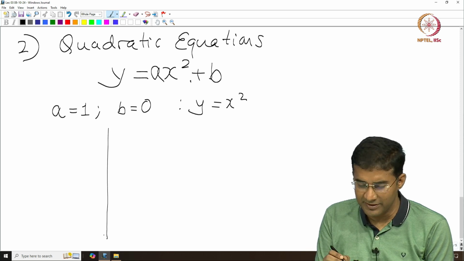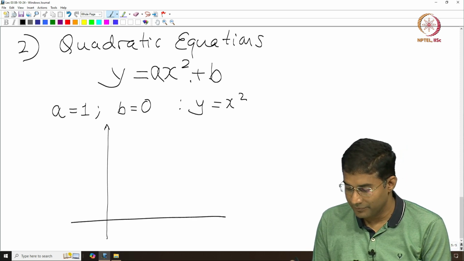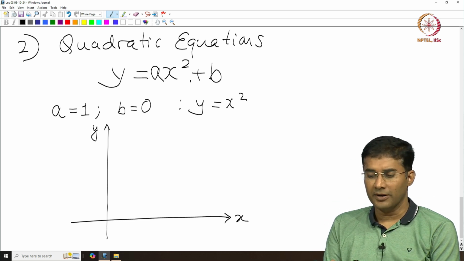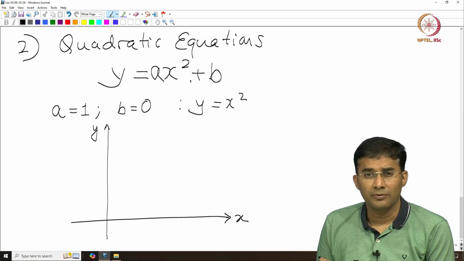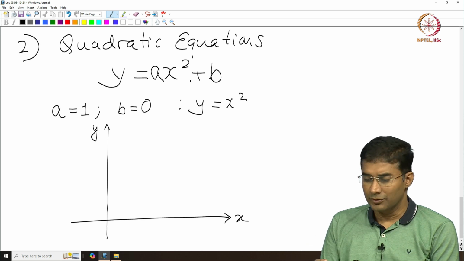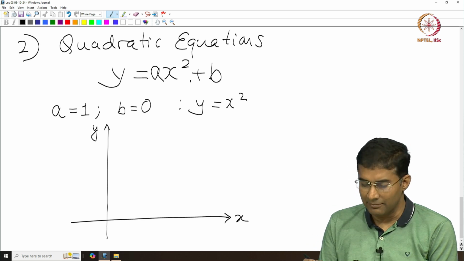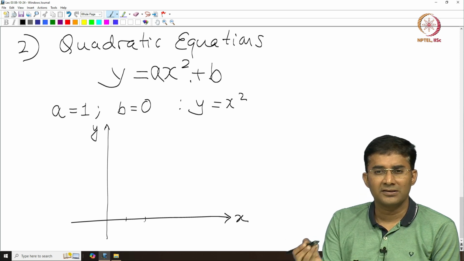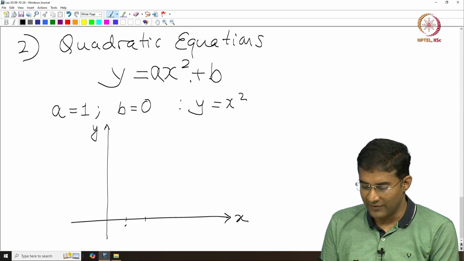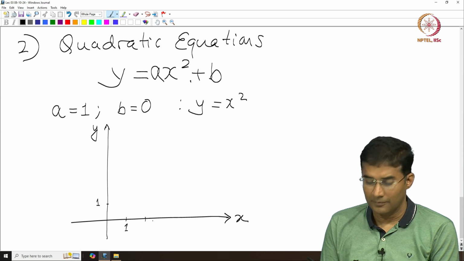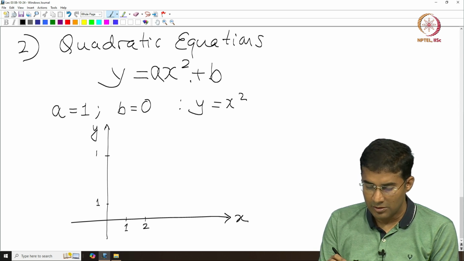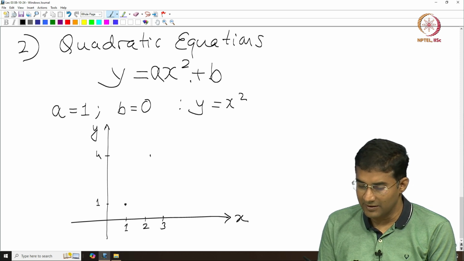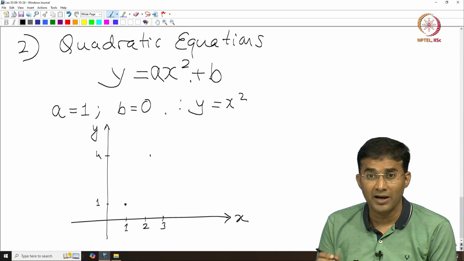Let us now try to plot this simple curve. So, we mark the x and y axis. When I ask students who have not done math for a long time, what they do is the right thing, which is tabulate for various values of x what is the value of y. So, if x is 1, y is 1, if x is 2, y is 4. So, mark this, and if x is 3, it is 9, which is way above there.